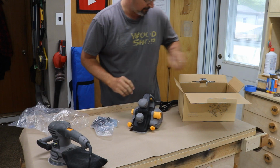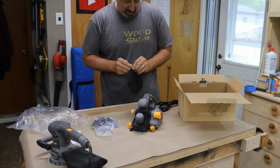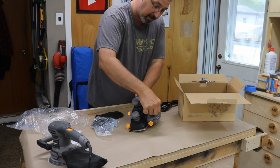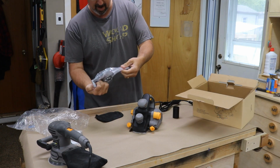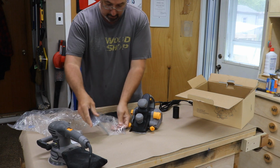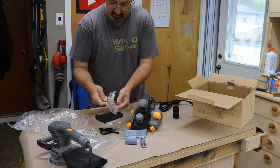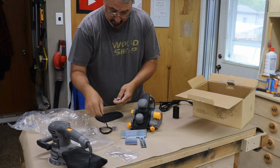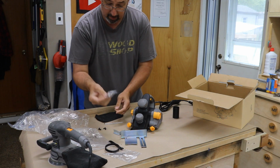So in the box you get the planer, obviously the book, a little bag, probably for the accessories. This looks like a port for the dust collector, and a bag full of accessories. I don't know what all these accessories do, but there's some extra pieces. Oh, there's some extra blades, a wrench, a belt of some sort, a nail bracket, even comes with brushes.